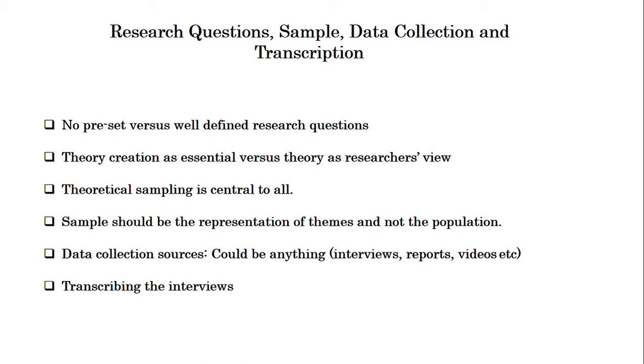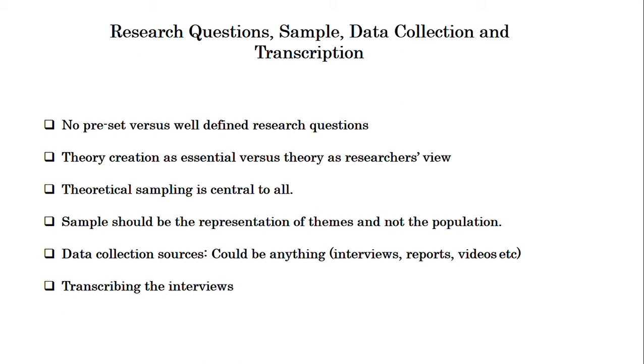So this is pure classical grounded theory, but constructivist grounded theory says that you don't just build a theory based on the data that you collect, but you also add the researcher's view to those theoretical models or emergent models. So this is how the emergence of constructivist grounded theory can be observed.